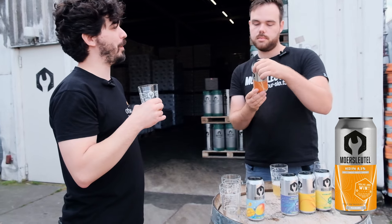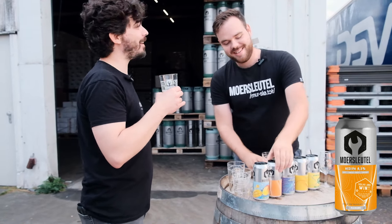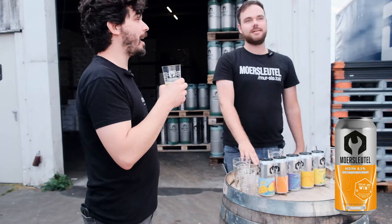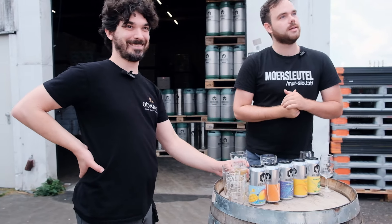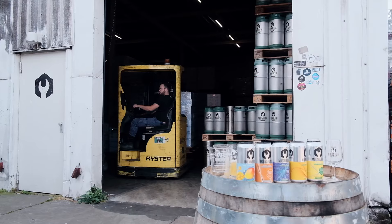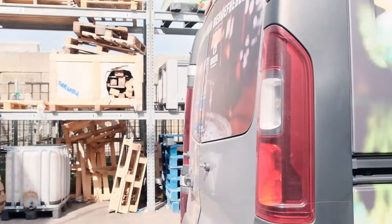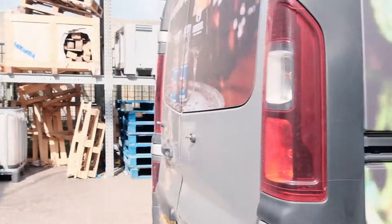You got a little bit in the end — six, no, eight and a half percent ABV. It hides it very well. That's a big truck! Yes, very big. The van really looks great though — some nice marketing. Motor oil on the back of the car. Don't drink and drive, please.